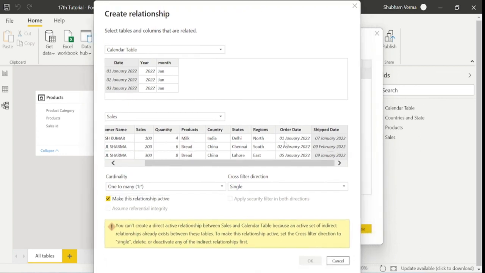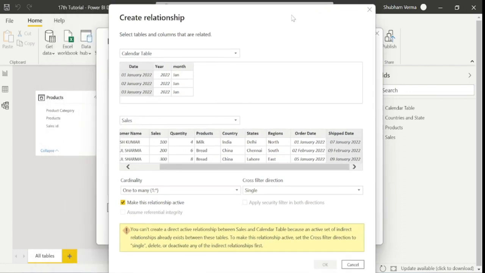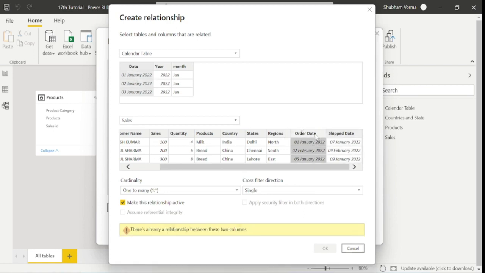So here, guys, an error is popping up that you can't create a direct active relationship. That means we have to delete the first active relationship between calendar and sales table. And after that, you can make this relationship active. That means you can only create one active relationship between calendar and sales table, and you can create multiple inactive relationships between the tables. So if I want to make this relationship active, I need to delete the relationship between date and order date.